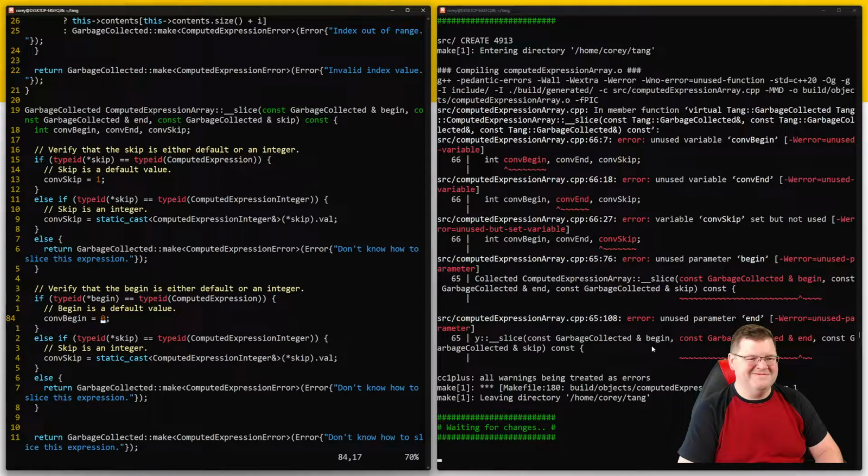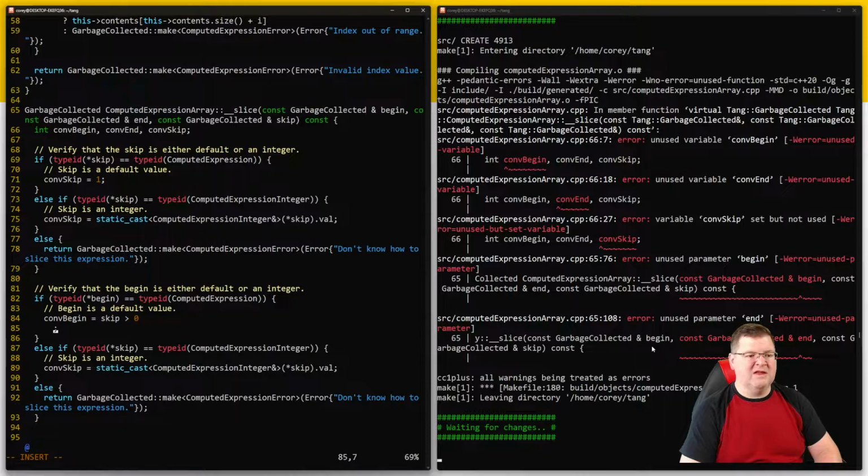Well, the question is, is skip greater than 0? And if it is, that means it's positive, and that means the begin should start at 0.